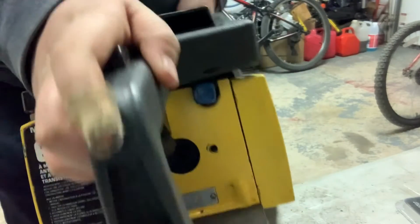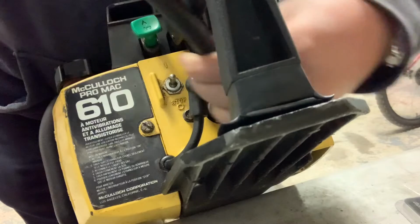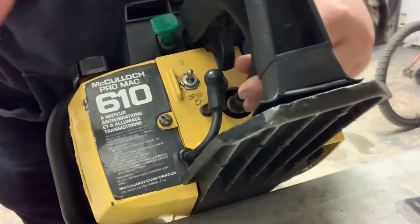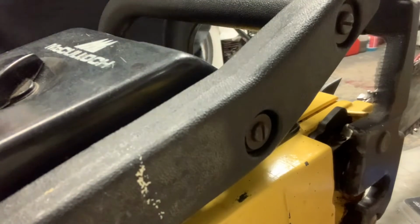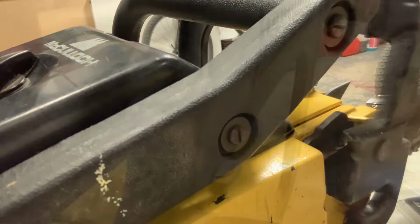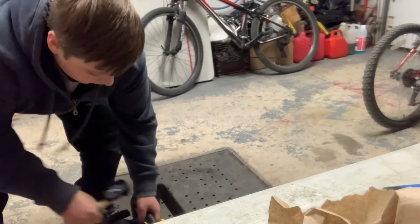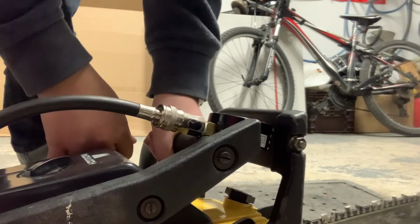Now I'm gonna get the compression tester in there. Okay, try to get to a different angle. It's kind of hard to do it like that for me because I can't really see what's going on. So you just want to tighten up the compression tester inside there, which I got in over here. And I'm going to see if I can pull over the saw. I'm going to get on the ground for this though. So let's see if I can pull this over. Do I think I will be able to? No, but I'll try.